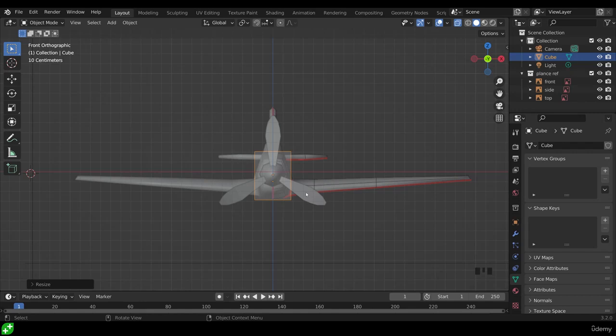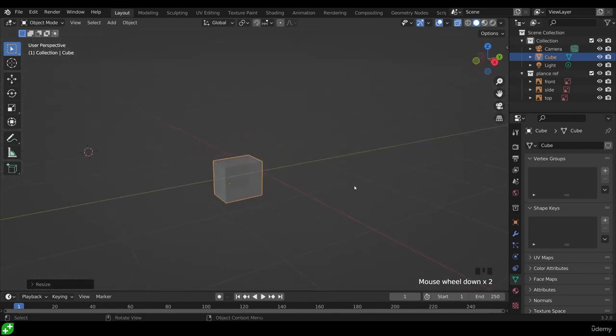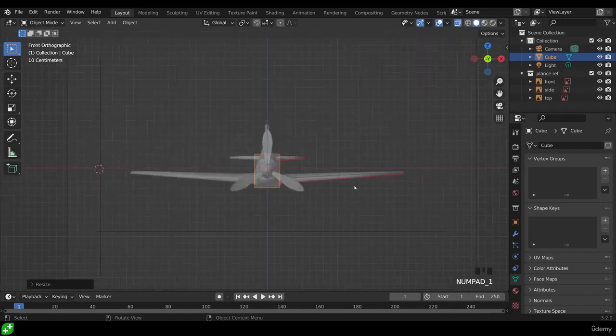And once I've got that base shape, then I can start adding detail. So when building complex models, you get the base shape first and you build up the detail afterwards. So that's what it looks like at the moment, fairly basic. And I want you to pause the video here, catch up with me, resize your cube so it's a similar position to mine, both side view and front view. Pause the video and have a go at that.